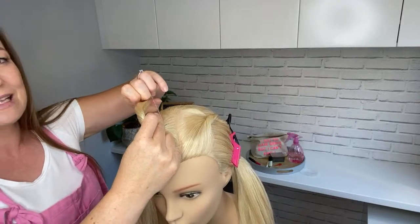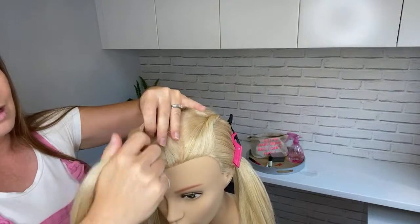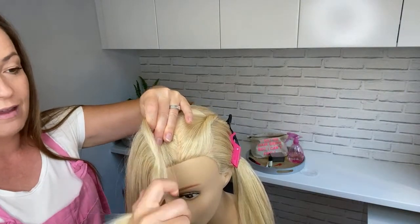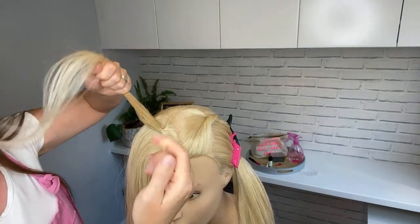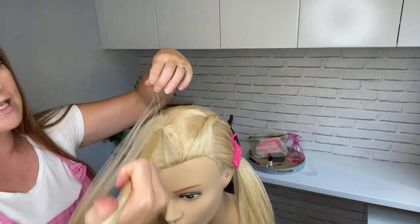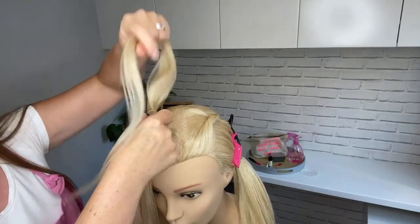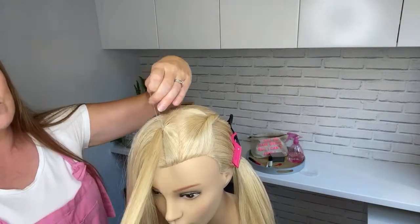Now when I'm putting elastics in, I try and keep the hair away from the other hair. So can you see how I'm trying to not let it touch all of this hair? Because when it touches the other hair, it picks up the other hair like a little broom, you know, like a little sweeping brush.